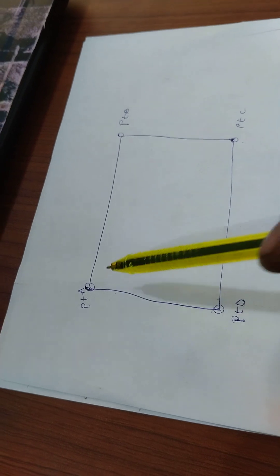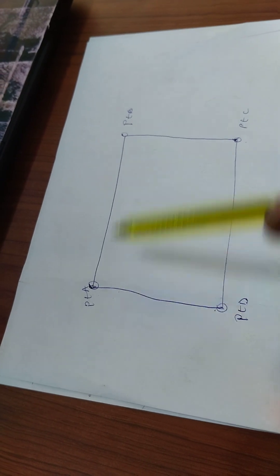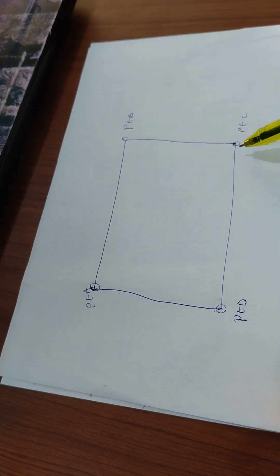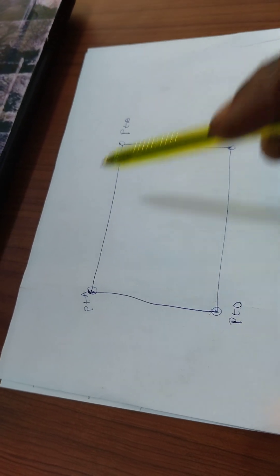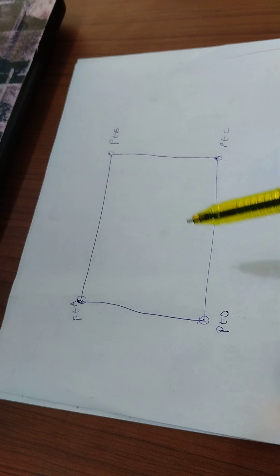So you get a small peg, you put it on point A, point B, point C, and point D. That is, you put it at every turning point of your site.